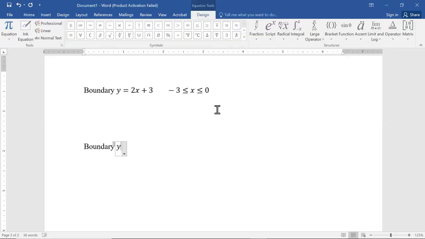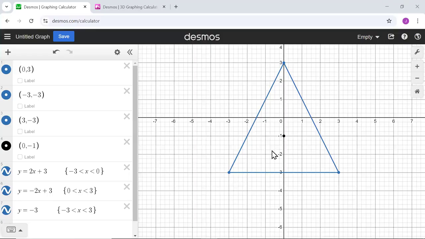The boundary was y equals -2x plus 3. And that went from an x of 0 to an x of 3. I want to just make sure that we're all on the same page there. So let me show you the graph once again. So we have our critical point and we have this region.